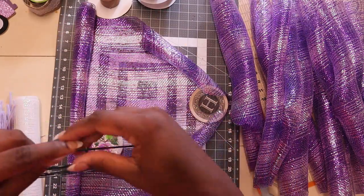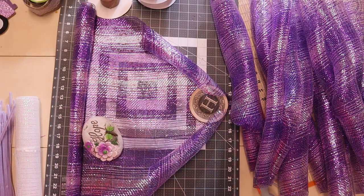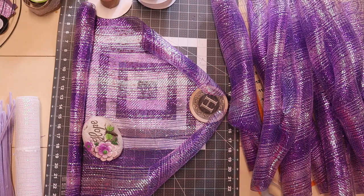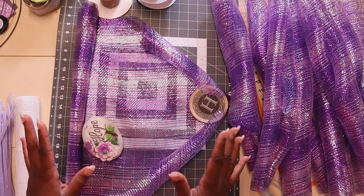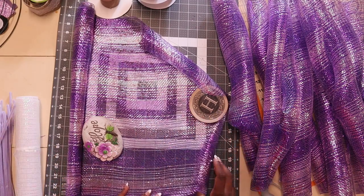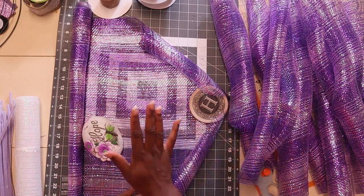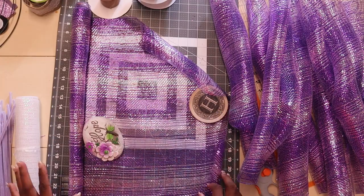So I have no idea how this is gonna turn out. I don't really use the 21 inch mesh. I saw a video when I first started trying to practice on how to make wreaths on the 21 inch. So I was like, let me see if I can at least do a base with the purple. And this was so pretty, I love purple. Purple and pinks are my colors, y'all. So y'all see a ton of purple and pink? Those are my colors. So I've got this, I cut it in 13 inch strips.